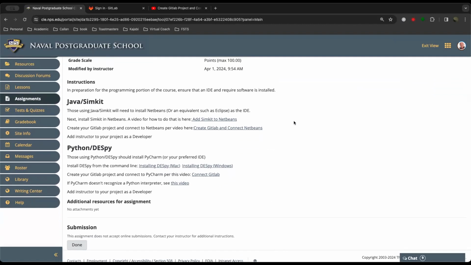Just the caveat with Python is that the library for that is not quite as mature as that in SimKit. So results may vary. And that's pretty much it for that.